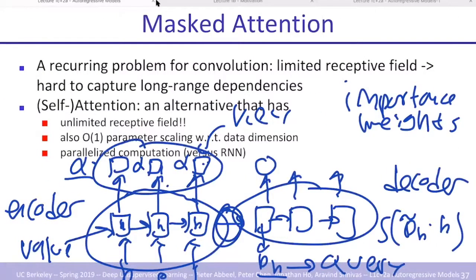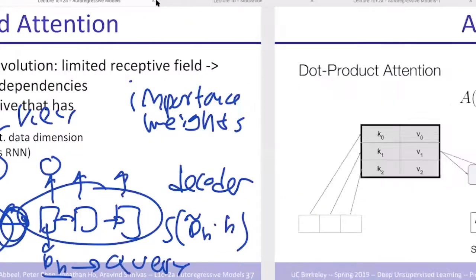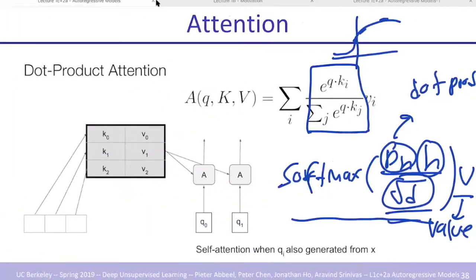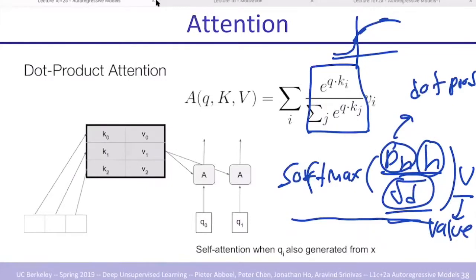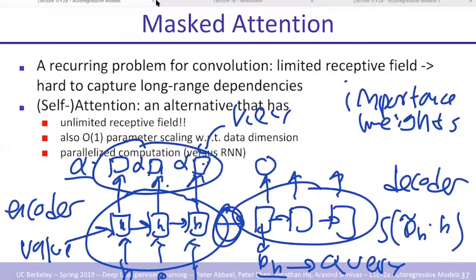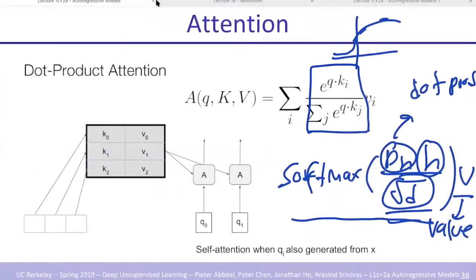So this sequence goes so far. The queries do not need to arise from the decoder. The queries themselves can actually come from a single network, let's say the encoder part. If it comes from the same network, that is the idea of the whole self-attention, right? Because we have talked about key, you can generalize it to a key, query, and value. So you are not restricted to the decoder here. You can actually use parts of the encoder as your query here. So you can change this DH here to some part of your original input.